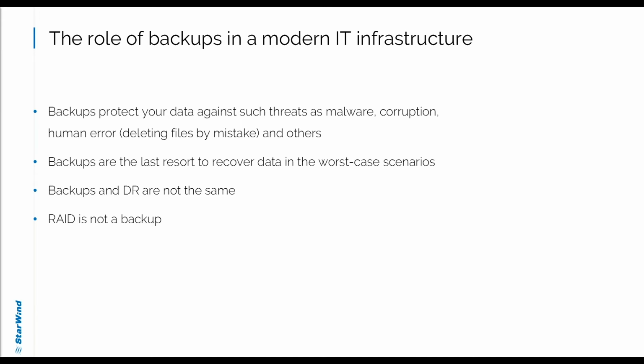Why did we decide to talk about the importance of a proper backup infrastructure? While it might seem obvious, as pretty much any business values its data, the role of the backup infrastructure often gets underestimated or misinterpreted. So what's the main goal of backups? Of course, it's to allow you to recover your data in case something unexpected happens to the primary working data set. This can be simple data corruption, deletion by mistake, as any company is prone to human error, or any malware that will encrypt your data.